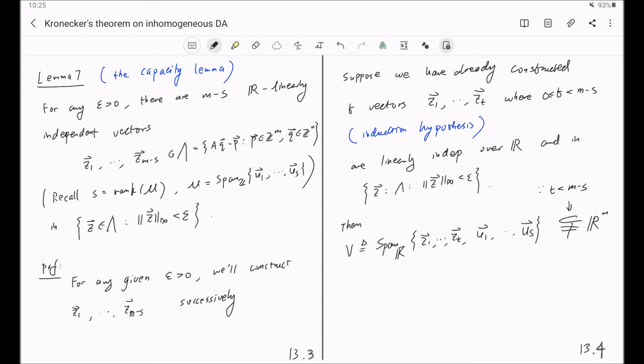So this tells you the orthogonal complement of V is non-trivial by linear algebra. So we can take a vector lambda from the orthogonal complement that is non-zero. And in particular, this lambda cannot be in R span of U1 through Us.